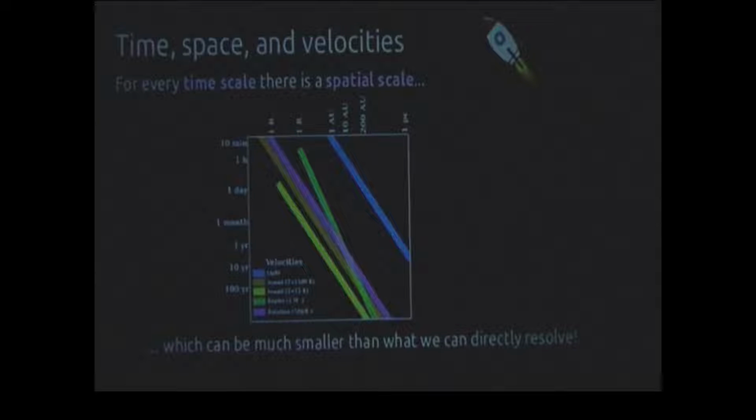Within a couple of years, it's going to be really very far away. If we are looking at something else, like for instance, the rotation of the star, that's going to take days. But it's going to give us information about something that happens at the stellar radius in just a few days. If we are looking at something like a sound wave or a pressure wave propagating through the inner part of the planet-forming disk, our sound waves are going to take a couple of months or years to travel, right?